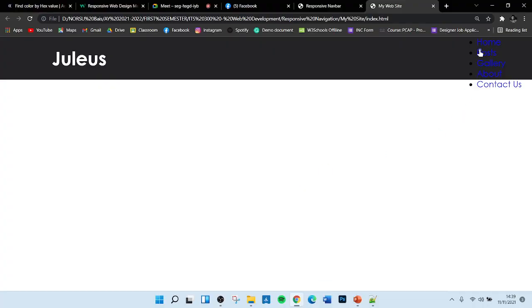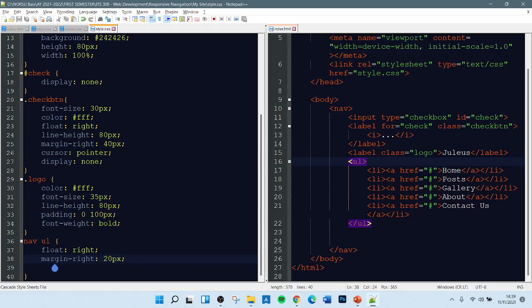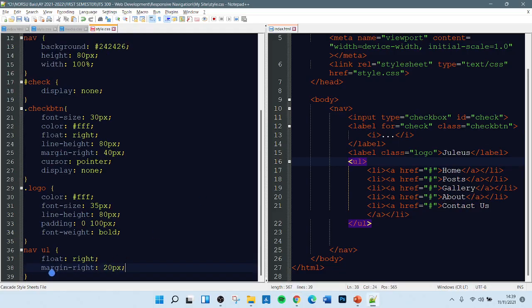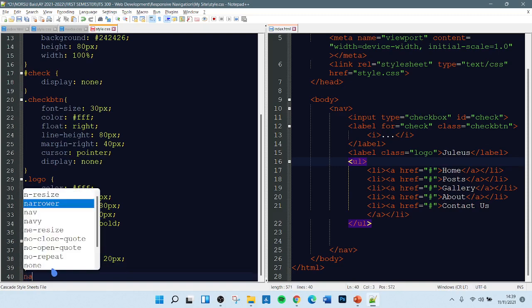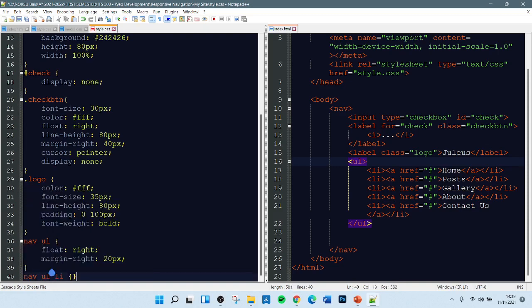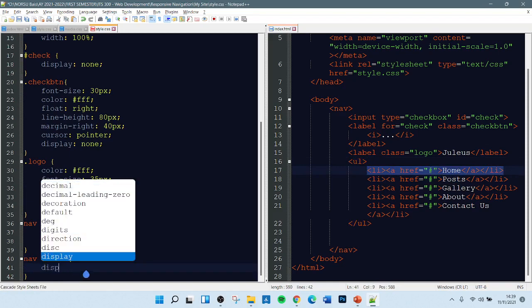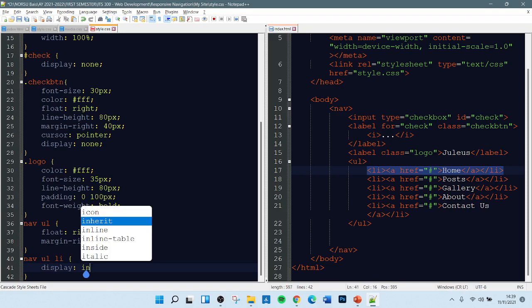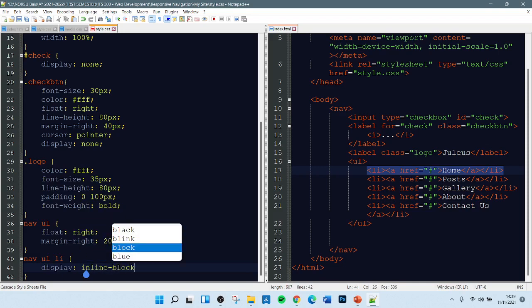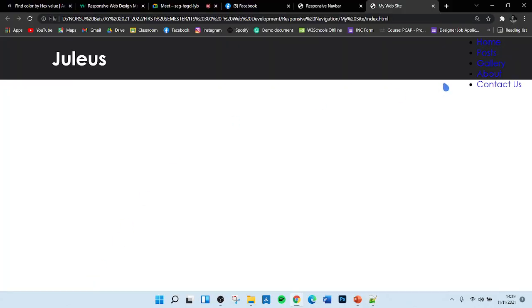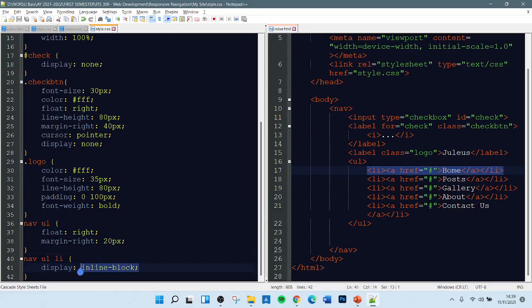And then next is para bulago nato ni sila tanan, bulago nato ang home, post, gallery, and about, and contact us. So to do so, we're going to open up the nav, ul, and then li. Okay, so we're going to attack the li directly, the list, kani, because we want this, kanang dapat sila magbulag. So to do so is we're going to say display, meaning inline block. All right. So what it does is this. The horizontal siya, this time magpasulod na siya vertically. So again, that is using the display.